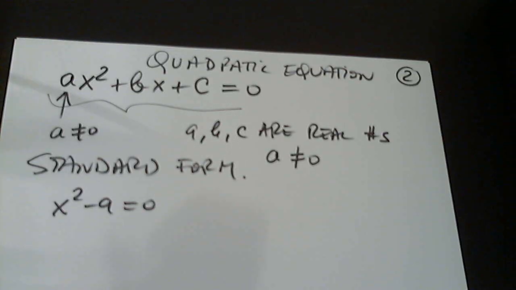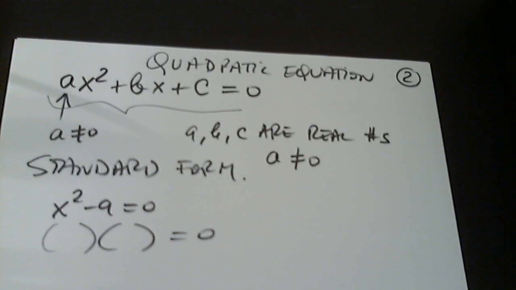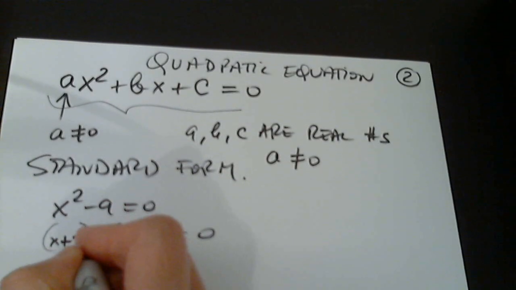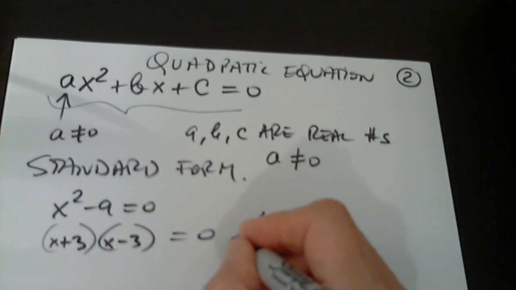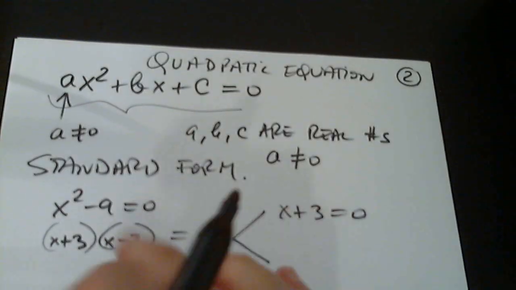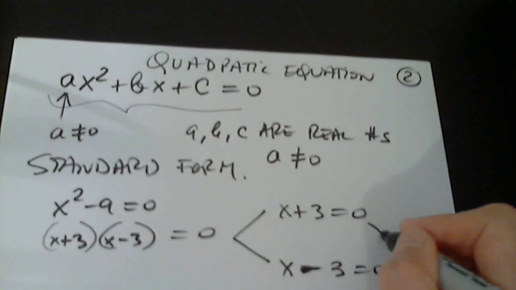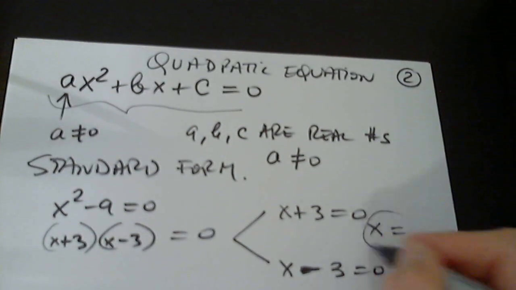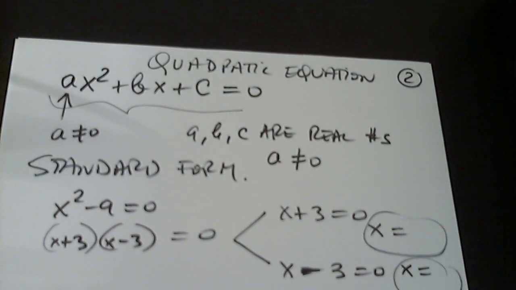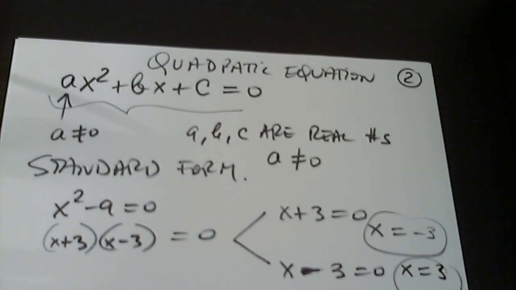Can we do the difference of two squares here? Absolutely. That's exactly what it is. Excellent. So then it would be x plus 3, x minus 3. Brilliant. So then the two options are, the first factor can be 0, the second factor can be 0. So then we get two solutions. What are they? x equals 3, x equals negative 3. Good. Negative 3 and 3. Perfect.